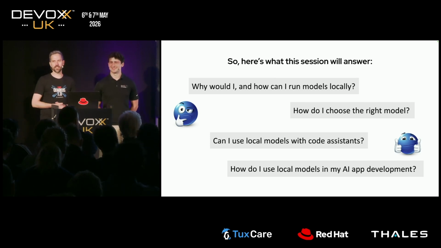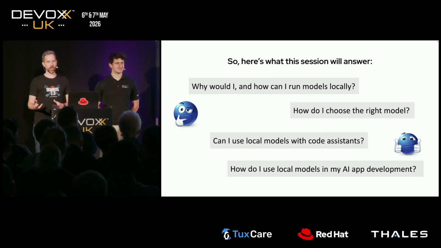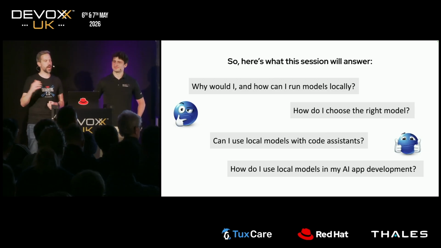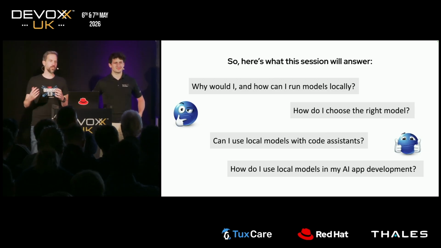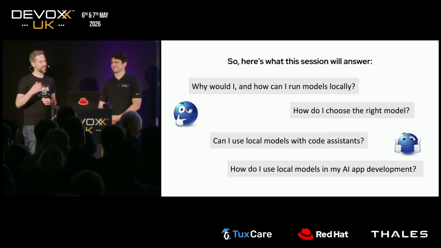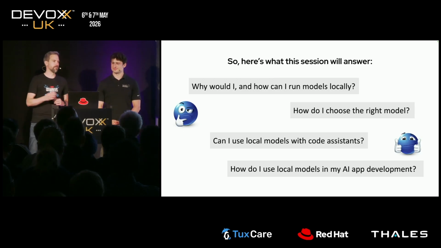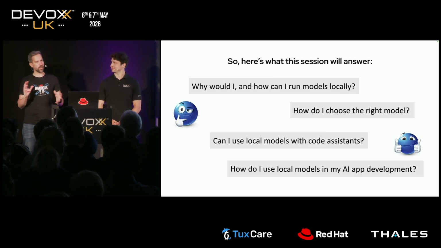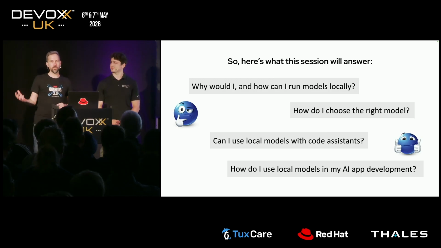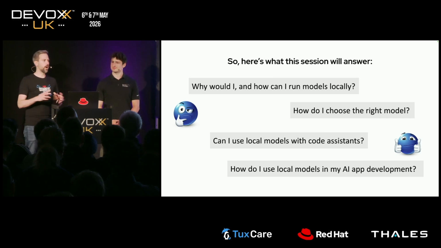I think there are several reasons that you've seen now. And how can we run these models locally on our laptop in a way that we can actually use them in our workflows as well, right? So how do you choose the right model to do that? Because there are so many out there, and every day there's a new one, the latest and greatest. But is each model the same, or are there different kinds of advantages to using different models? And can we use local models for our development?